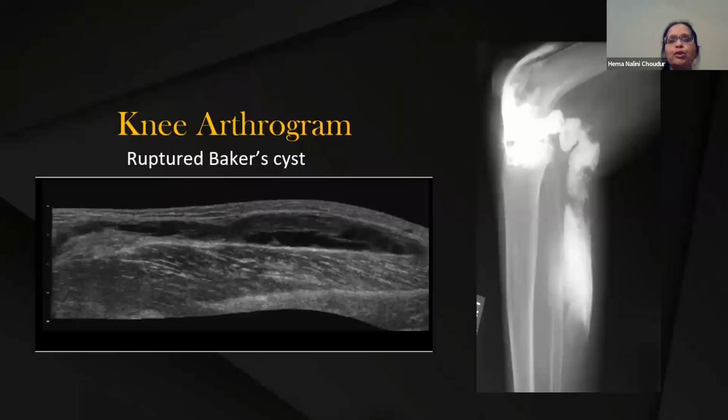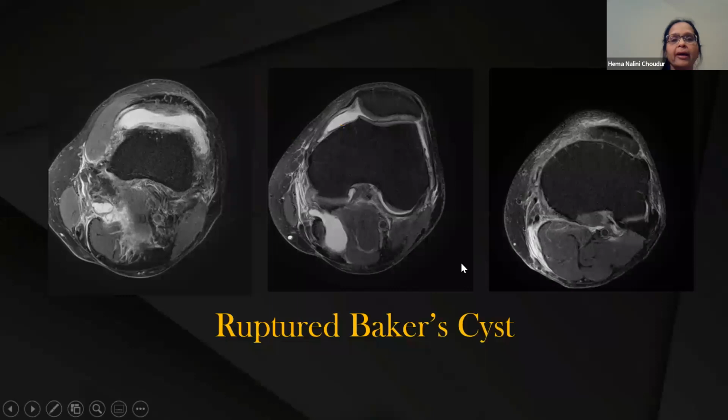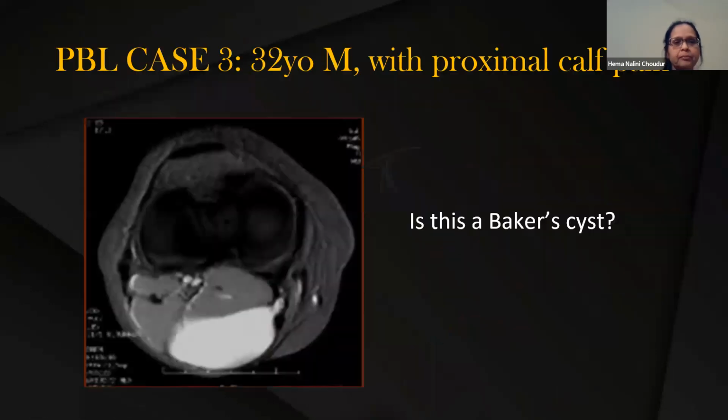Okay, so this was how they used to diagnose this way back. I got this image from the internet, where they used to do an arthrogram to make the diagnosis of ruptured Baker cyst. Again, I'm showing you a Baker cyst with a rupture that is organizing. You can use an MRI, but really you don't need that because this is an acute diagnosis to make. It's a simple diagnosis on ultrasound.